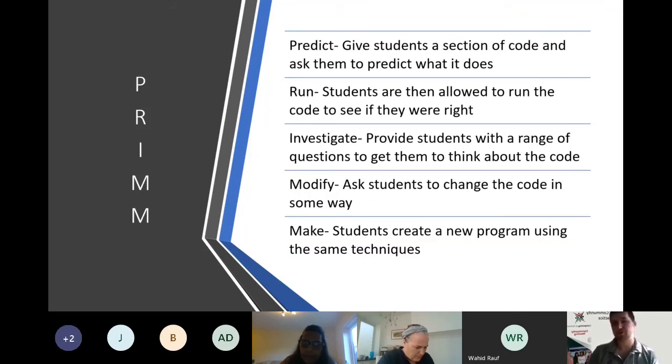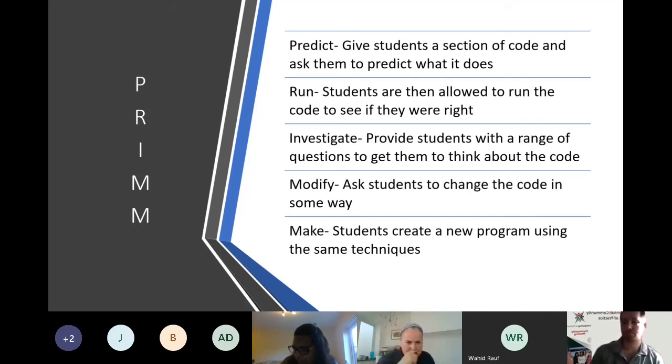It could be to do with specific parts and how it works, or just how things look, so they're getting used to what things look like. Right at the very beginning, I'll put in questions like, what color does a print function go, so they start to notice things like color coding. I tend to aim for 4 or 5 questions within the investigate, if possible. Sometimes a few more, sometimes only 1 or 2, just getting them to think.